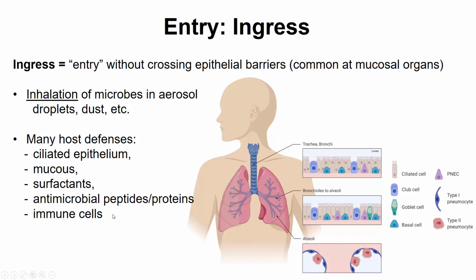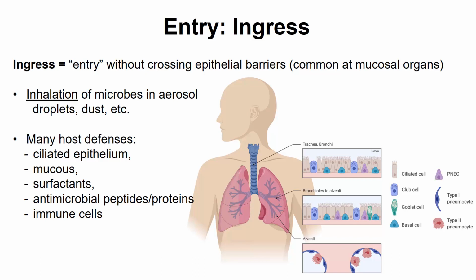So in addition to the mucus and these surfactants that keep things moving up and out of the lungs, you have a number of antimicrobial peptides, proteins, and other factors that are actively secreted into the fluids in this compartment. These are often broadly lytic for many different classes of microbes, so that many, many different types of microbes that enter in here are immediately lysed and killed, even before having a chance to land on the top of the epithelium surface.